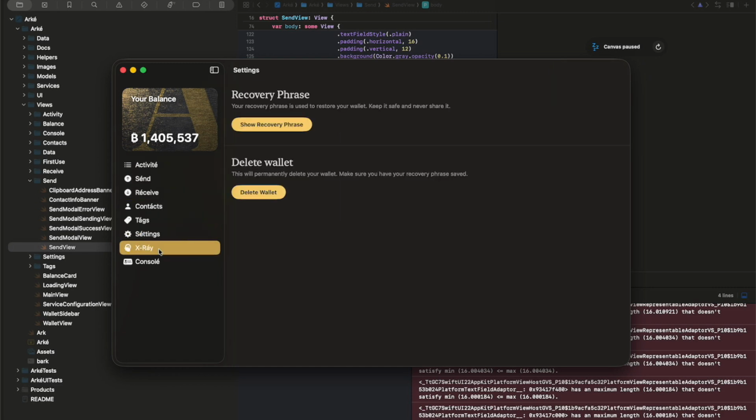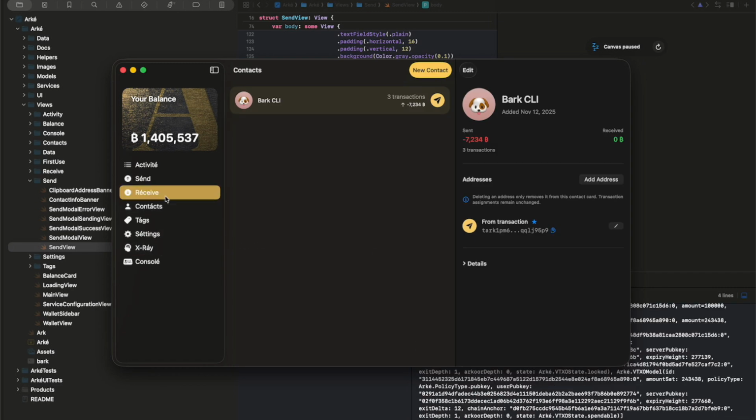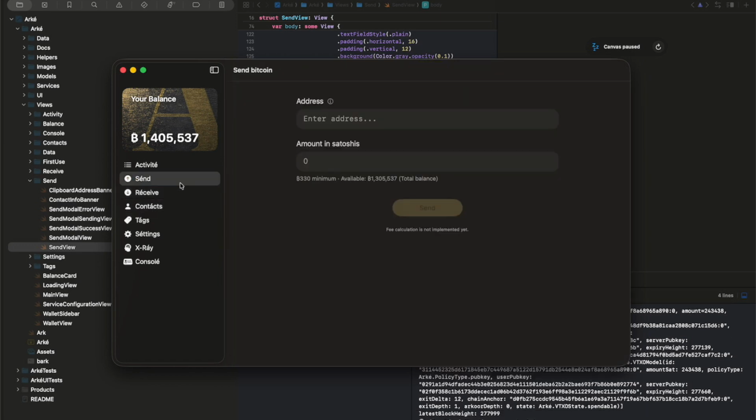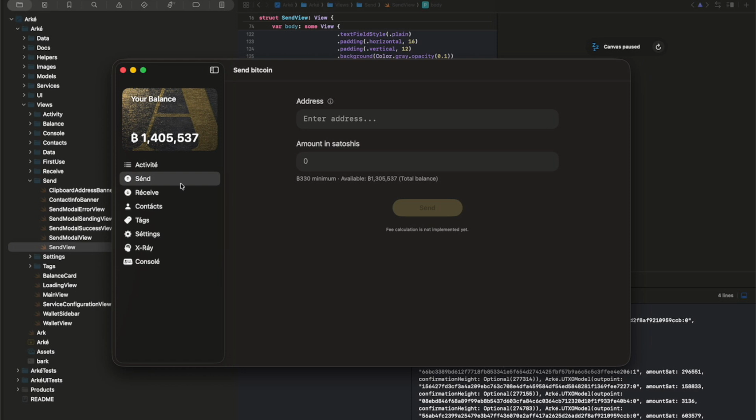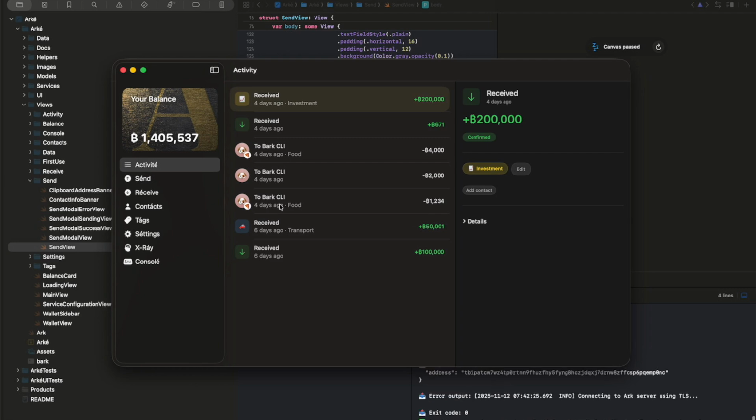Yeah, nothing's changed in settings, X-ray, or anywhere else. It was just a lot of refinement in contacts. And like I said, all of the address type of stuff, that's a whole separate sprint that I want to do at some point. And I think privacy is a whole other focused week that I need to get to at some point. But I think that's a pretty good improvement to contacts here. It should really help with managing your finances here.